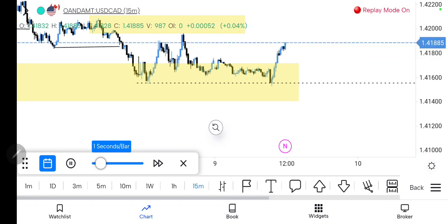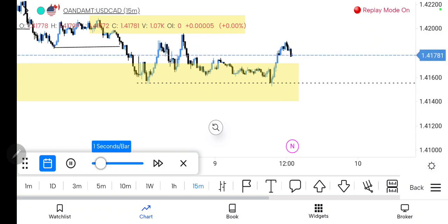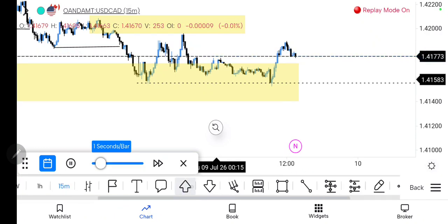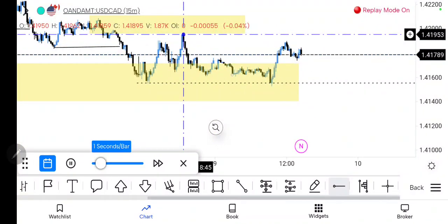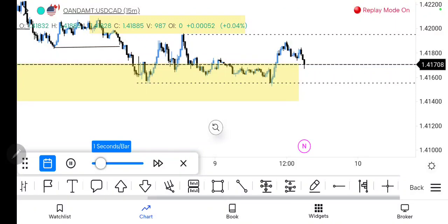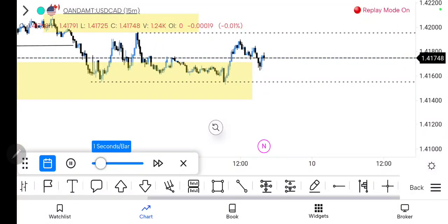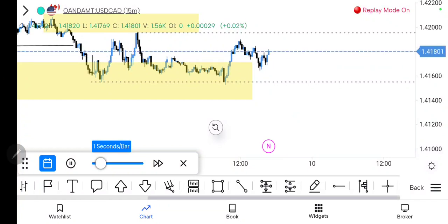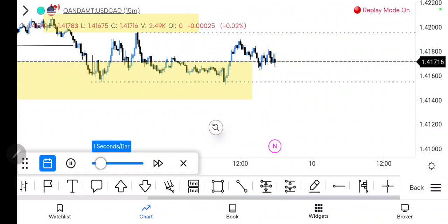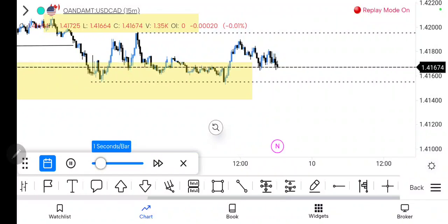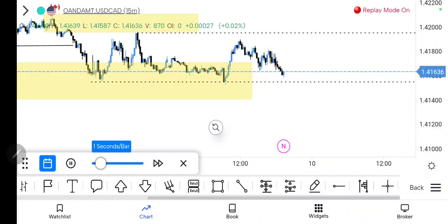And then we also fail to break above here. So let me mark that level. Okay, so we are in a consolidation right now. So the market is in a range, or it's consolidating. So here the prices are fair for both the buyers and the sellers. So we are waiting for a break of structure.